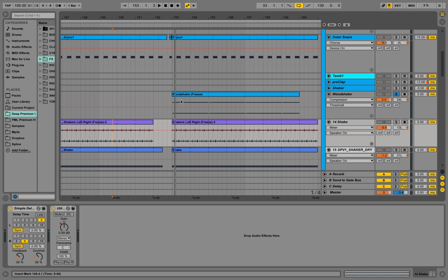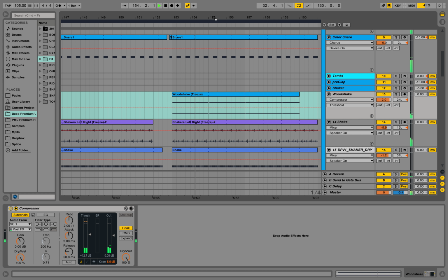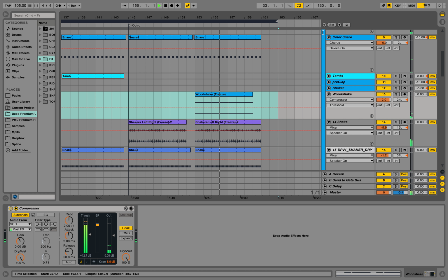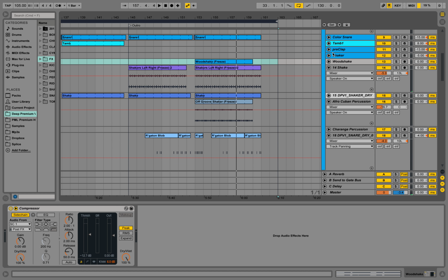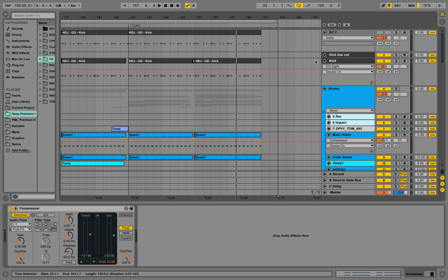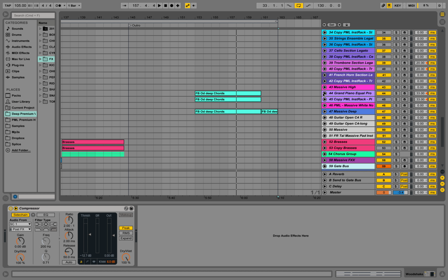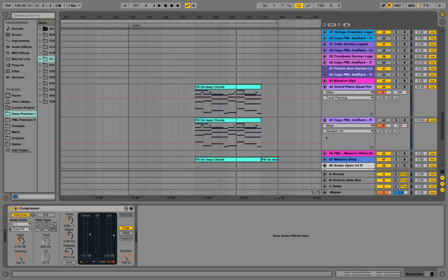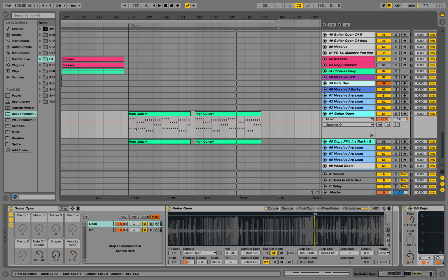And we have another shaker over here, which is this wood shaker, also recorded. So this is basically my groove over here, and we can check out those couple of instruments that are starting to play down here. So we have guitars down here. For this open guitar, that one is from the guitars and bass pack, but I have a copy of it over here. If you don't have that pack, no problem.